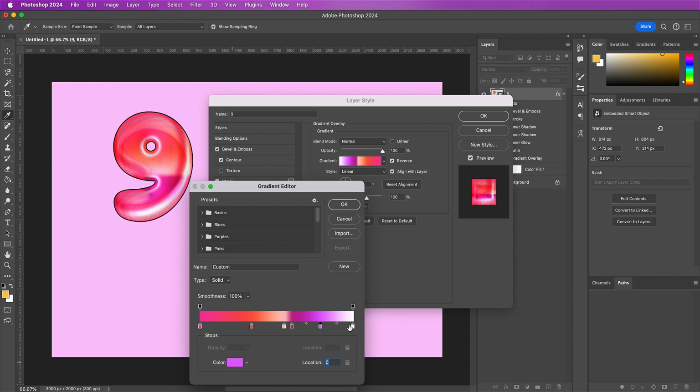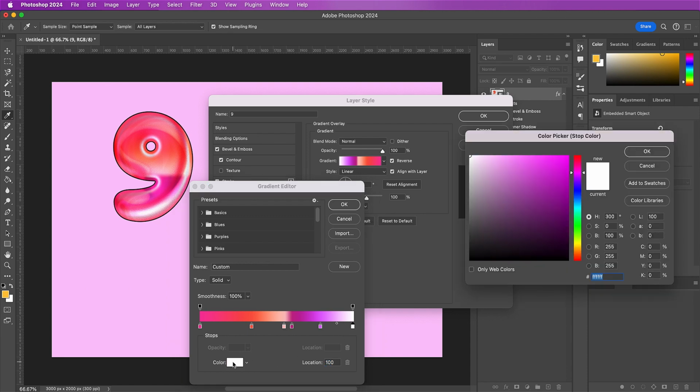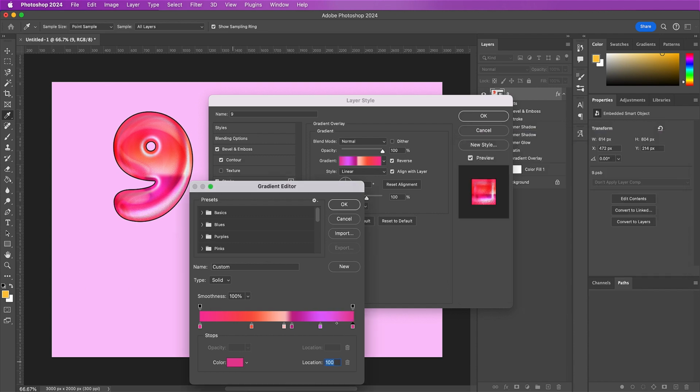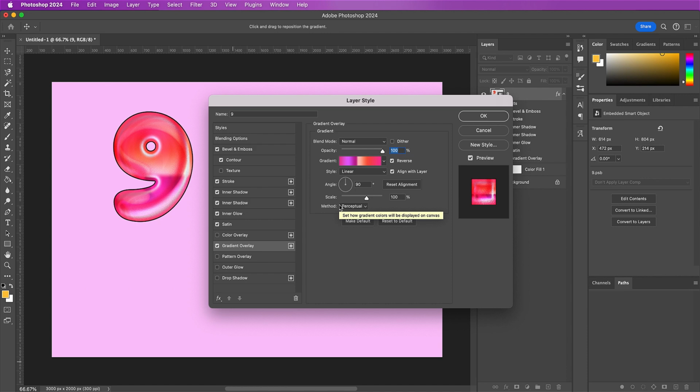And for the last color, use E63B94. Change your angle to 88 and your scale will be 106.